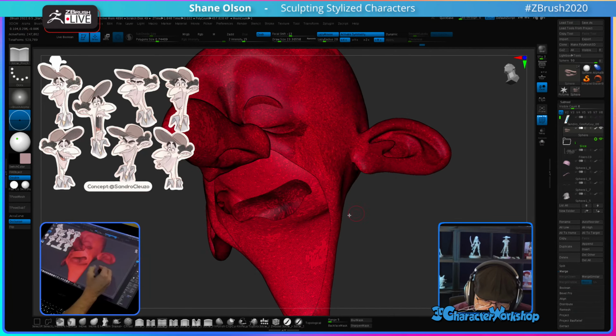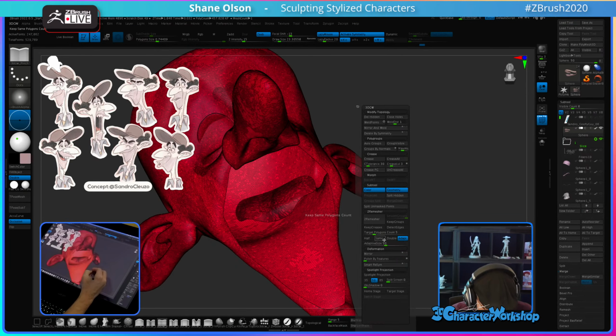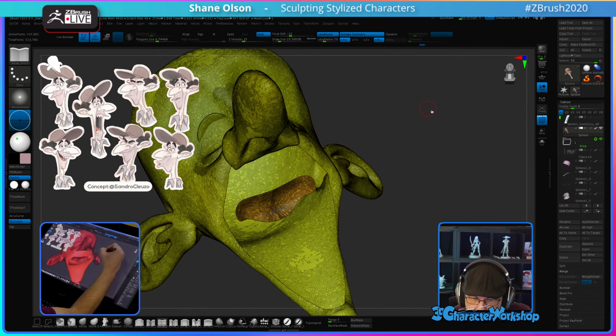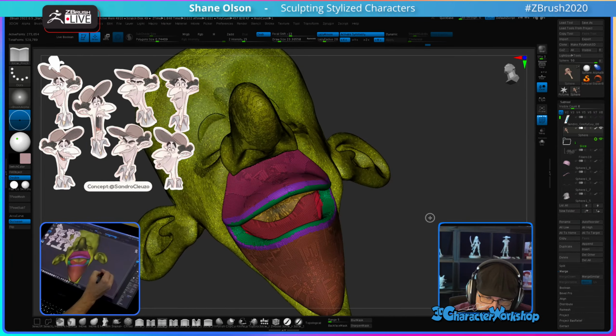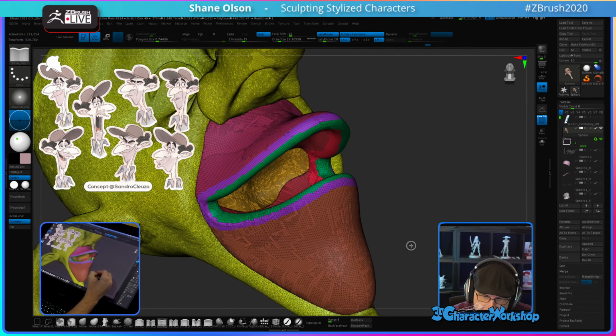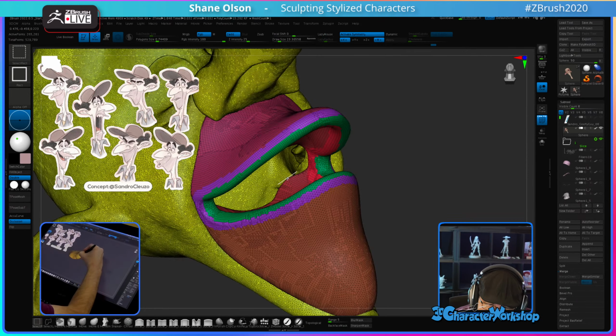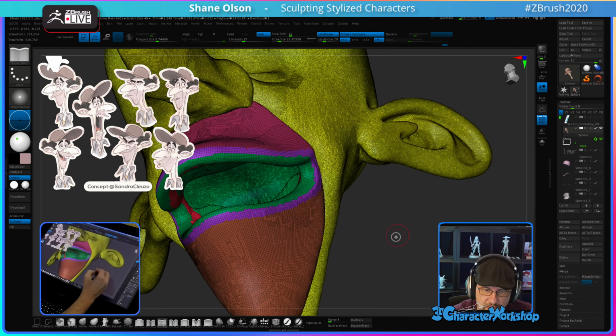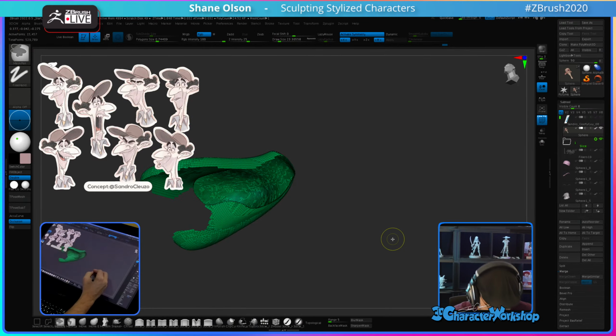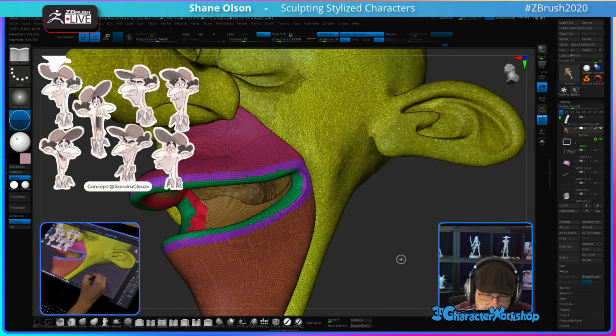Oh, looks like we have a little. You know, I can get rid of that. Let's see. Auto group. Oh, and maybe not. I got to keep that bit around, or I can combine it with this one. Yeah, I'm going to combine it. Come on, green. There we go. Let's do yellow. Okay.